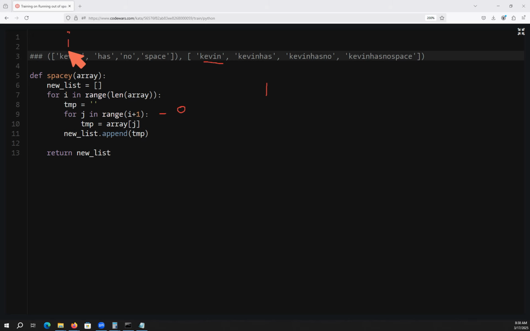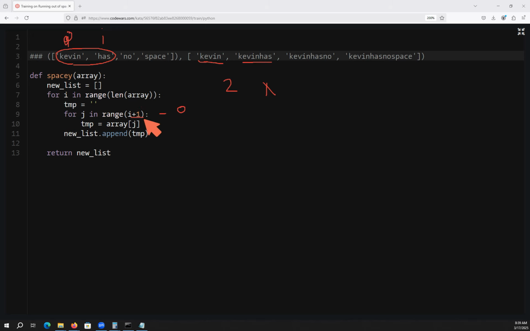On the next turn, I is going to be 1, and then I plus 1 is 2. So this loop is going to go 0 and 1, giving me Kevin and has, which ends up here.